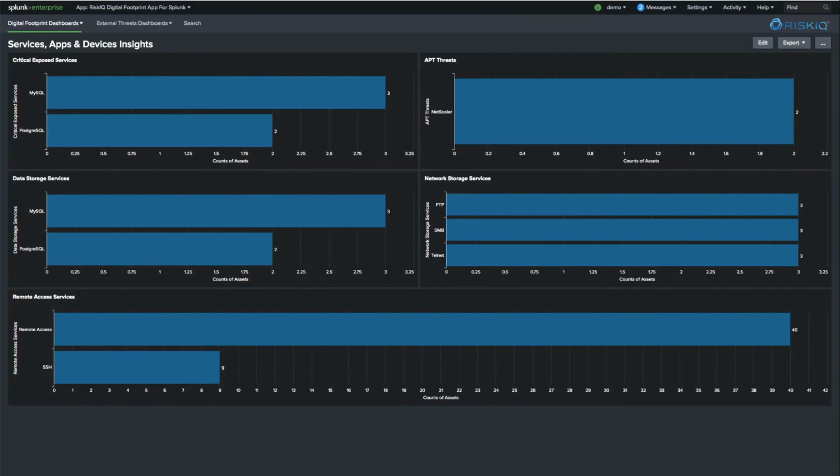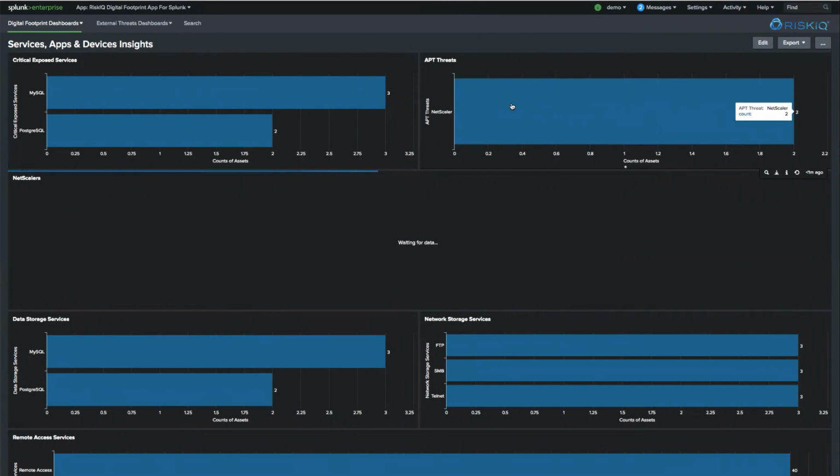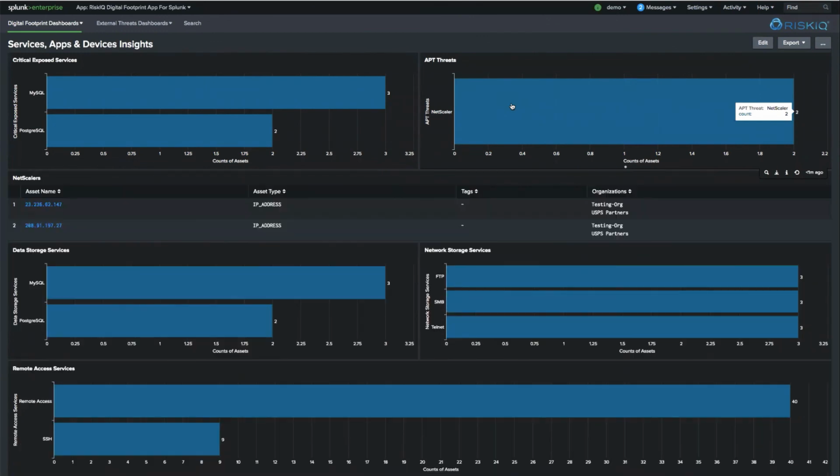This example here is showing our RiskIQ digital footprint app for Splunk, which is comprised of a number of different reports and dashboards. All of the asset data that's been collected by RiskIQ has been transferred over to Splunk, allowing us to visualize this information. Clicking on one of the items will then populate a subtab showing the particular assets that match that particular panel. What's great about this is that you can represent your reports and dashboards and understand your attack surface directly from Splunk without having to leave the interface. In the event that you want to see more metadata, you can simply click on this asset and it'll go directly over to RiskIQ. These dashboards are easily extendable and customizable to meet the client's needs.